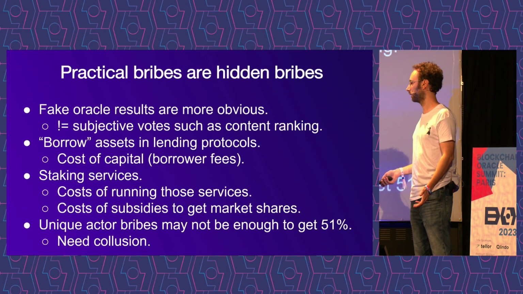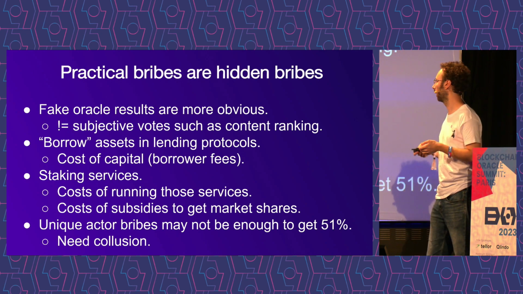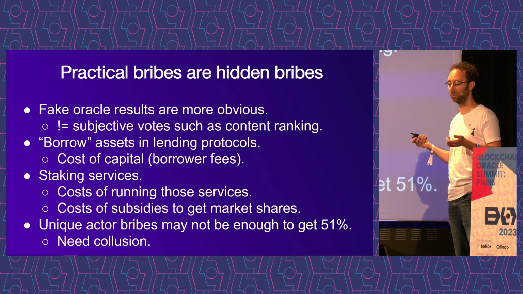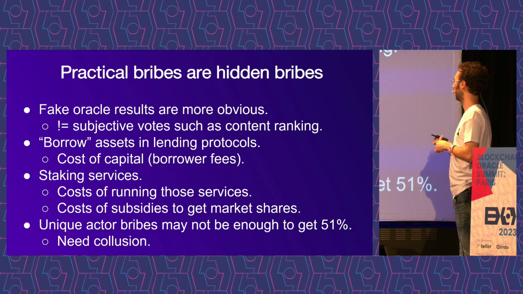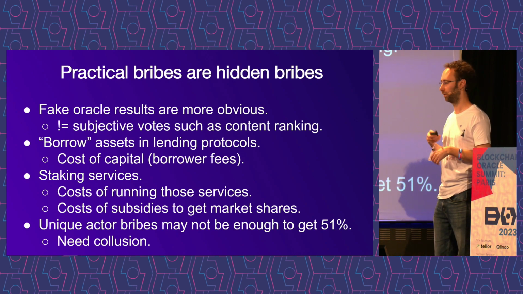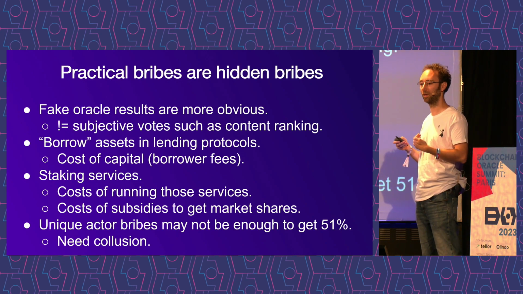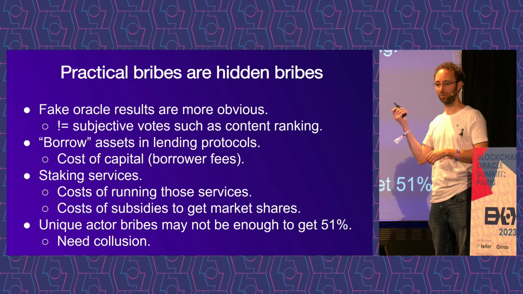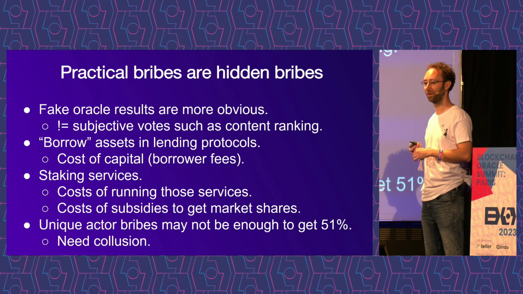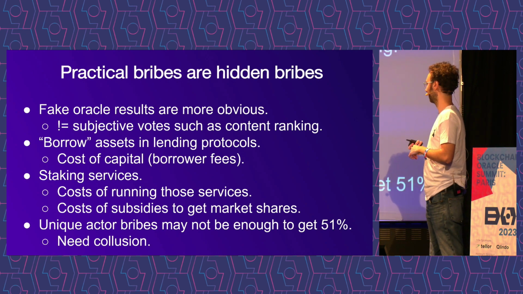For bribes, in practice, you don't really want to tell people, hey, vote this way, I'm going to pay you. The best bribe is a bribe where people don't know that they are taking a bribe. And how do you do that? Well, you can borrow assets. You can go on stuff like Compound, Aave, and you can borrow assets and use them to vote. That's something which actually did happen, fortunately, by a white hat to attack Maker.